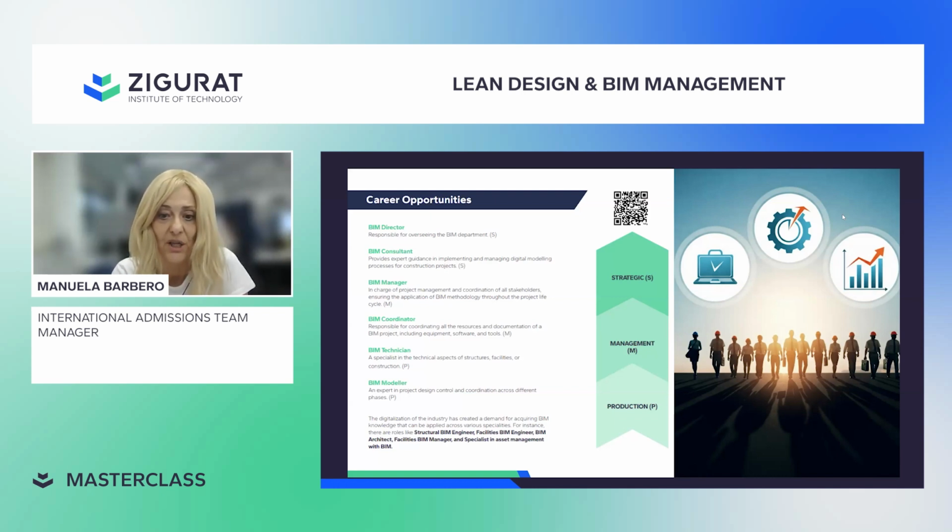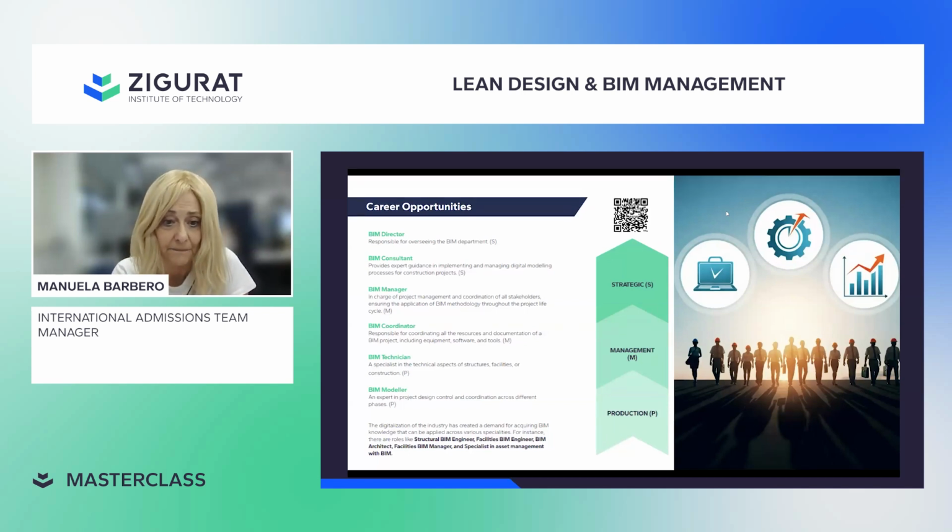So in the phase of career opportunities, we have just to take a moment to understand what kind of career I actually would like to build in BIM, because BIM today is much more than tools, but it's a gateway to new high impact careers in the construction and design industry. We are seeing how BIM is a growing demand for professionals, not only to understand BIM tools, but who can lead the digital transformation within their organization. Here in our master, we build and prepare you exactly for that.